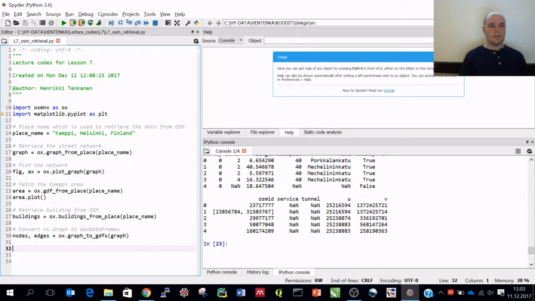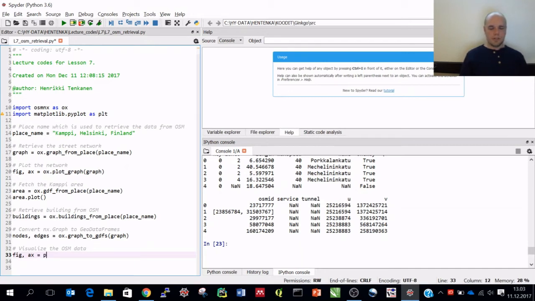Let's now create the map that is shown on the website. Visualize the OSM data. We use the matplotlib way and GeoPandas to visualize the data.